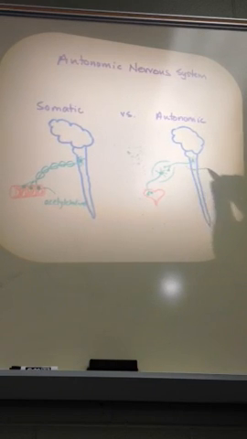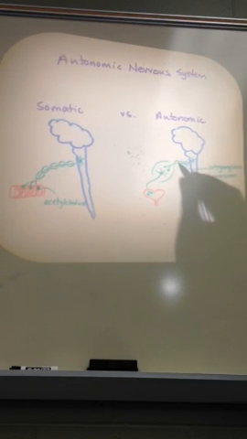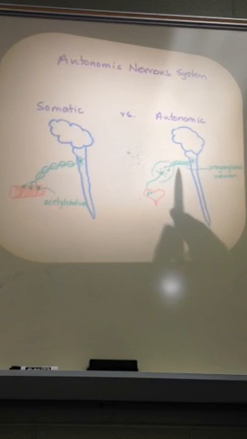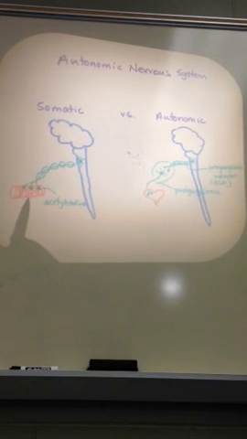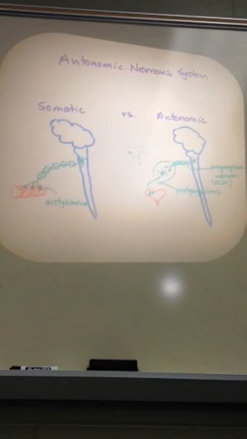In the autonomic nervous system, only the first neuron in the pathway is myelinated. We call this neuron the preganglionic neuron because it comes before the ganglion. And I'm going to draw myelination on this axon, because preganglionic neurons are always myelinated. Postganglionic neurons, the ones that come after the ganglion, are not myelinated. Also, the neurotransmitters are a little bit different. In the autonomic nervous system, preganglionic neurons always secrete acetylcholine, just like in the somatic nervous system. Postganglionic neurons can secrete sometimes acetylcholine or sometimes norepinephrine, which we abbreviate NE.